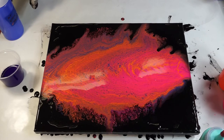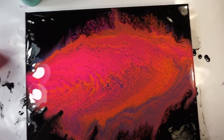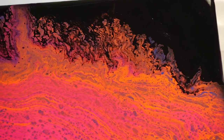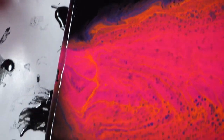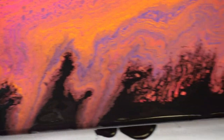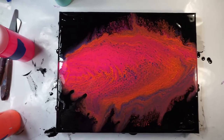I will bring the camera down so you can see it a little bit closer. Okay, guys, here it is finished. Looks kind of like lava to me. Look at the way it's kind of looks like flames moving upward. Ooh, sorry, overexposure. But there we go. Turned out kind of pretty. I like it. There we go, guys.